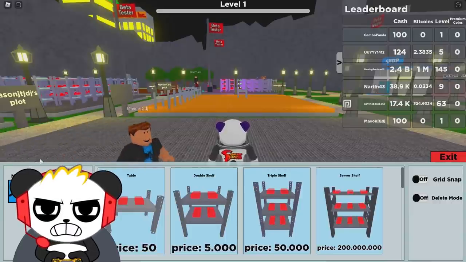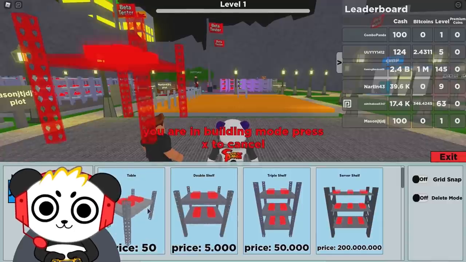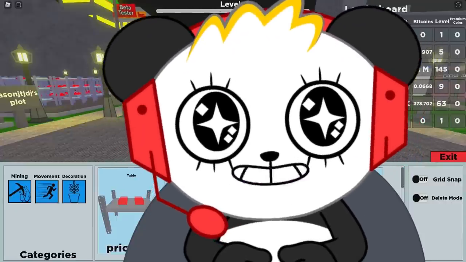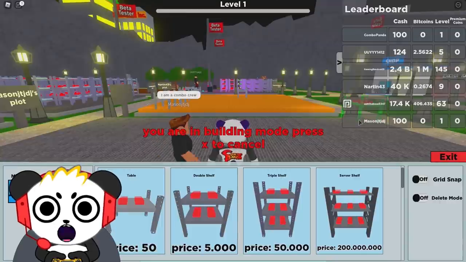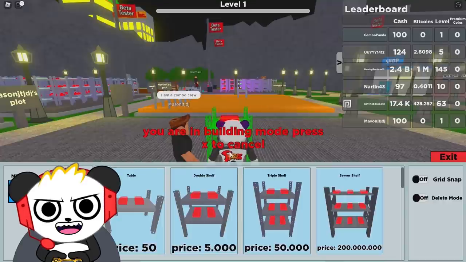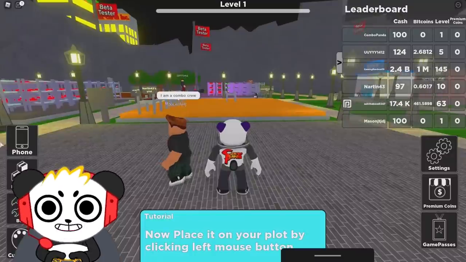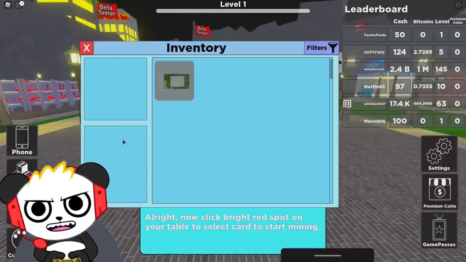Okay, so we gotta do some Bitcoin mining, Bitcoin movement, and Bitcoin decoration. Gotta have a good eye for the decor, I guess. Gotta be looking good in your office or something. All right, so the first thing we're doing is we're placing down a table. That's what an office means, a table. Hey, look, we already got our first employee. Got a Combo Crew member who's here to volunteer his services.